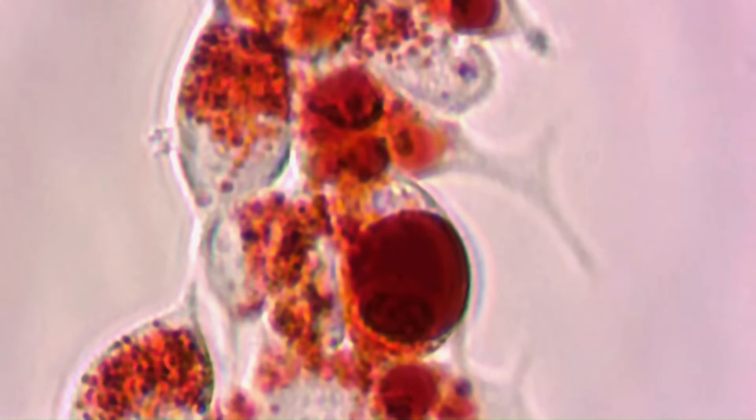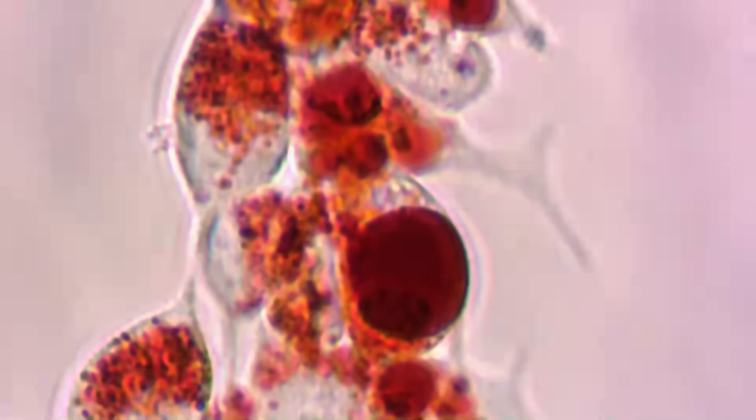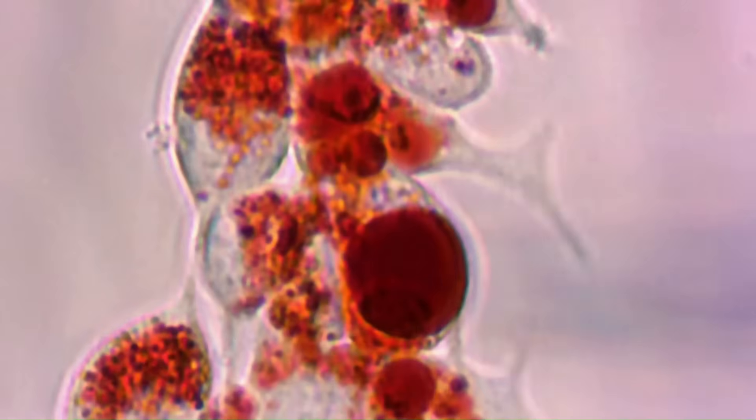The following day, before the coverslip of cells is added to the solution chamber of the ManupPatch rig, it is first incubated in a neutral red dye. This helps to stain all the compartments within the cell and helps us to easily visualise which lysosomes are suitable enough for extraction and then patching.